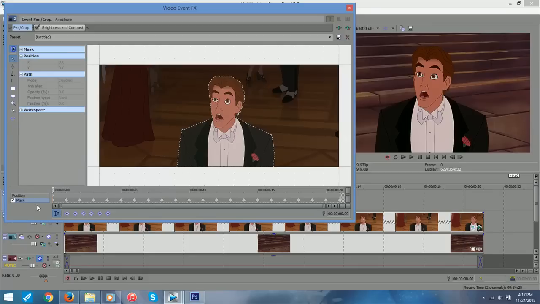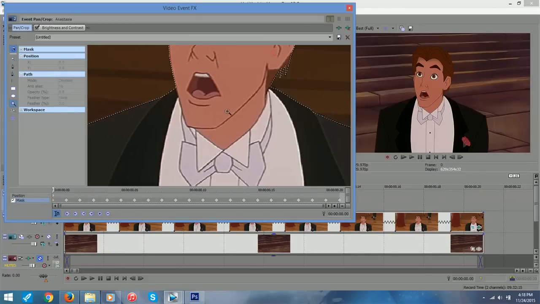Now, with my masks, one of the things that I really like to do is with these little diamonds on the bottom here. These are called keyframes. For those that are new to masking, these keyframes tell Sony Vegas where you want these anchor points. These are called anchor points, at least that's what I call them.